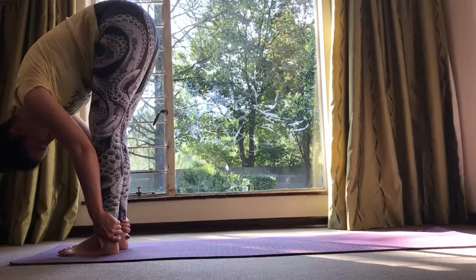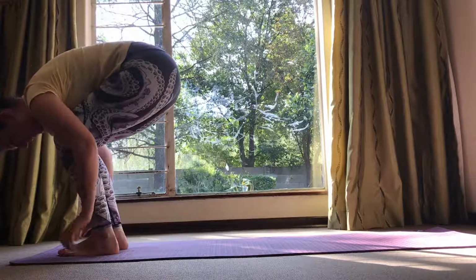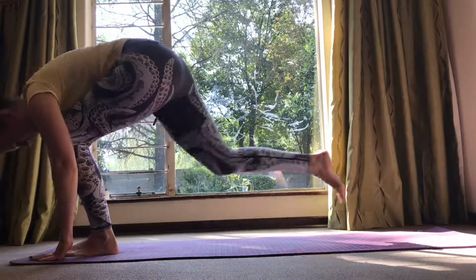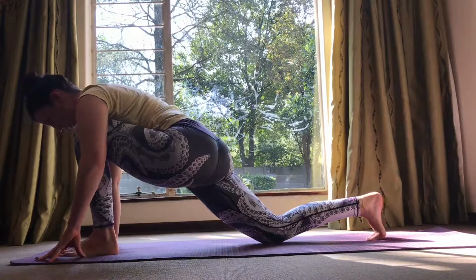Keep breathing. Ujjayi breath. You can bend your knees. Place your hands on the floor. Let's take our right leg back into lunge position. Then you're dropping your knee onto the floor.